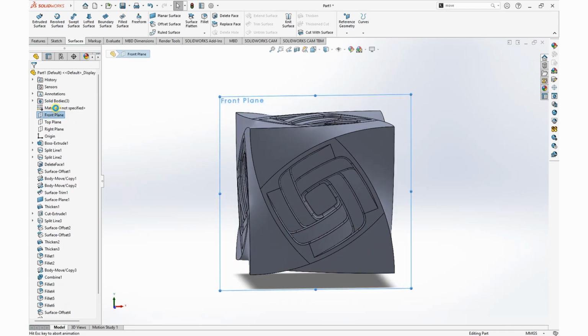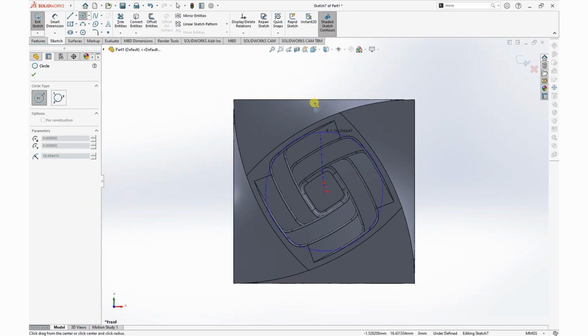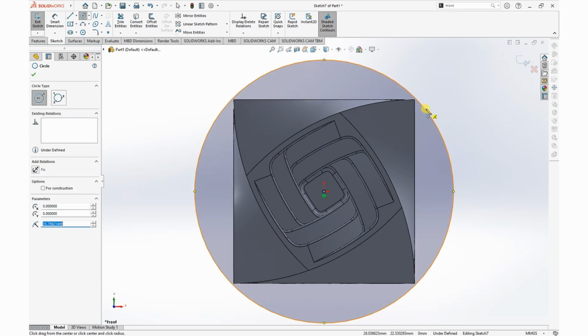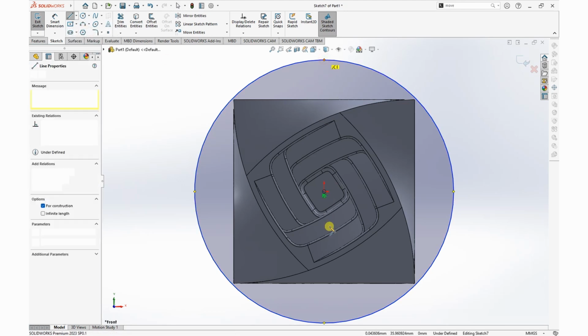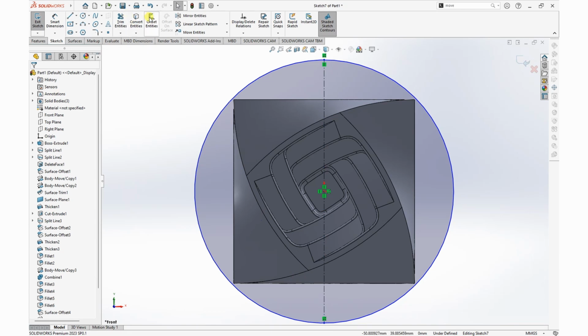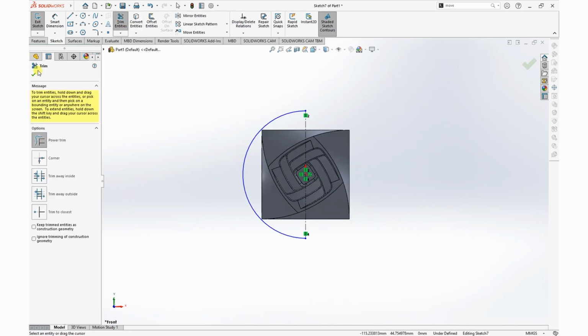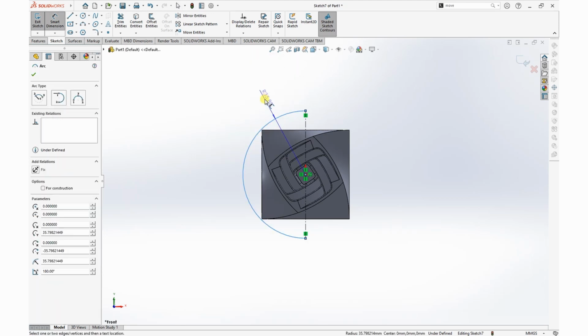Select the front plane, then we can click that circular circle. Then we can have the center line running all the way down to the lower part. Then we can trim this other side like that, as well as we can now add some measurement to this arc.